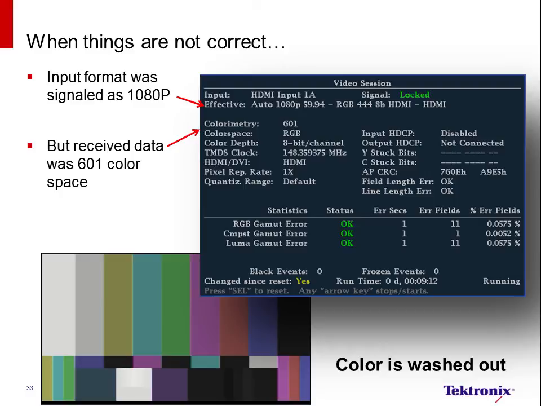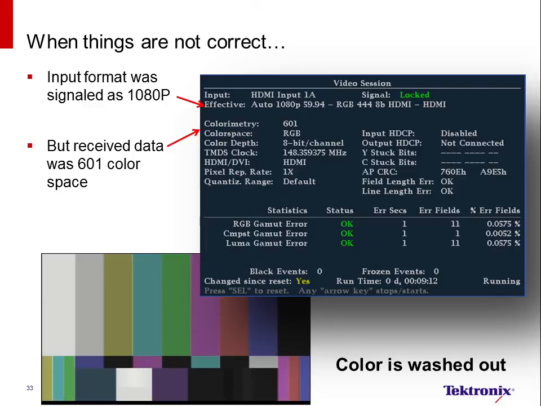The video was indicated correctly, but the issue is that all receivers that I have tested, at least to date, if you put HD data into them, they make an assumption that the data is encoded in 709, not encoded in 601 space. So they turn around and decode it in 709 and make the corrections and the assumptions from 709 color space.